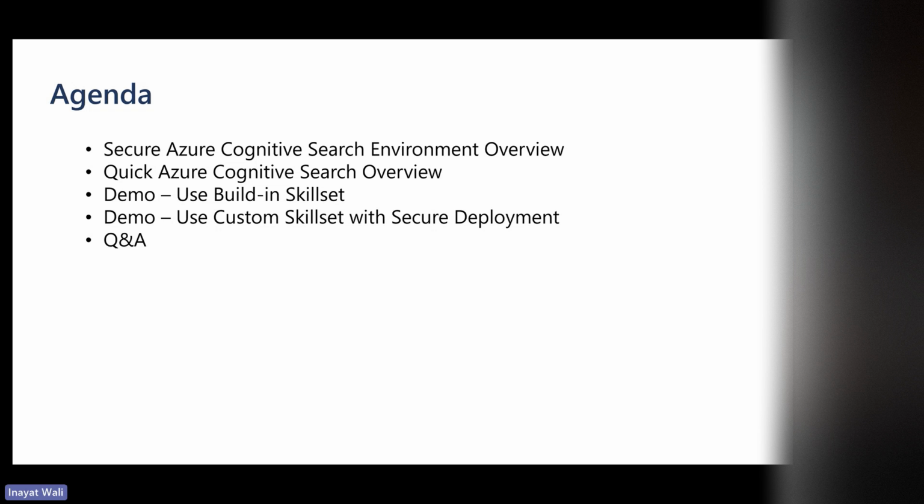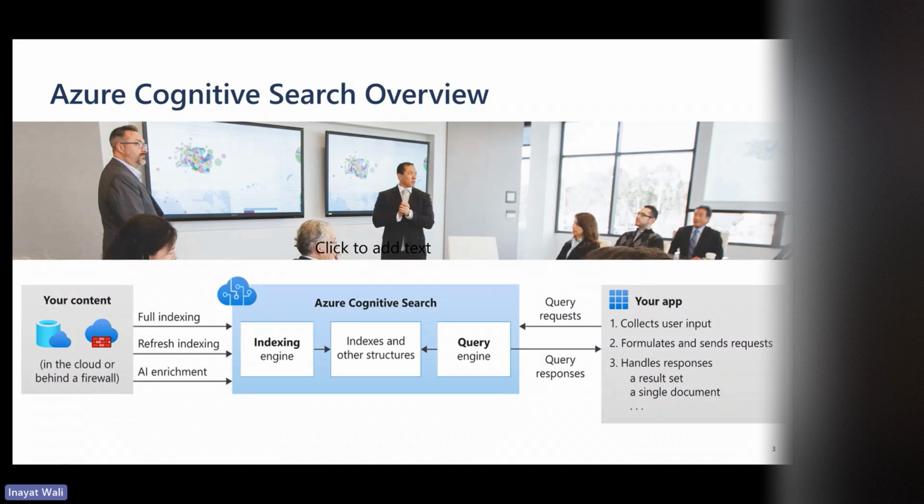Then we're going to take a quick look at the key components that are part of cognitive search, and just get a basic understanding of what those components are. And then we're going to do the demo session right after that. I'll try to keep the conversation pretty short from an overview perspective, and then we'll jump into the demos. And if there's room, we can leave it for Q&A as well. All right, so with that, let's move on to the quick overview of Azure Cognitive Search.